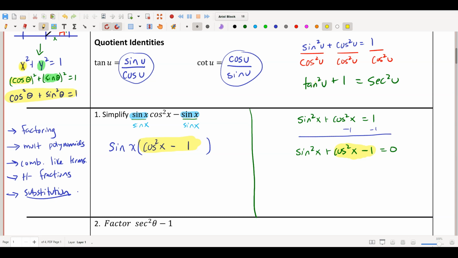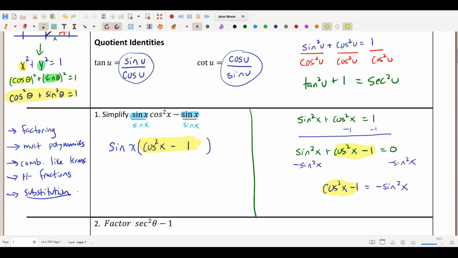Well, what do I want to do here? I want to solve for that yellow blob right there. I want to solve for the cosine squared minus 1. So I'm going to continue my algebra here and just do what I need to do to get this puzzle piece ready. I'm going to subtract sine squared from both sides. Okay, and then I'm going to be left with cosine squared x minus 1 would equal negative sine squared x. And now I've got the job done, right?